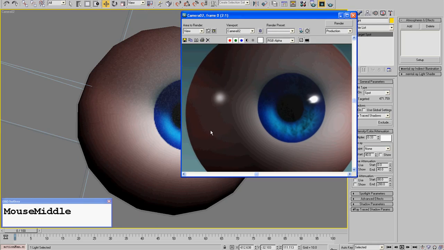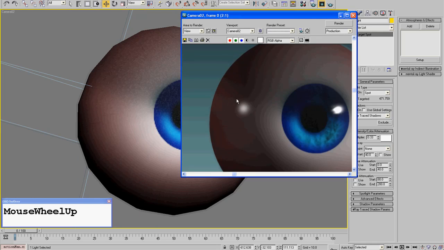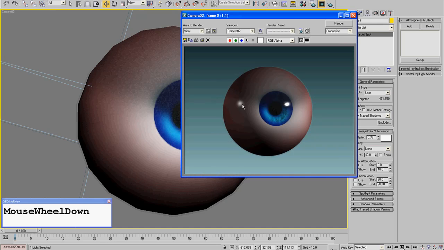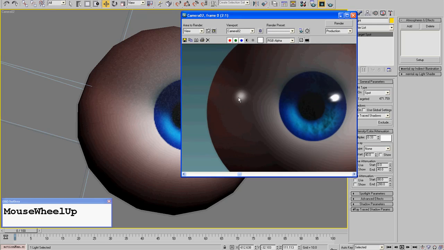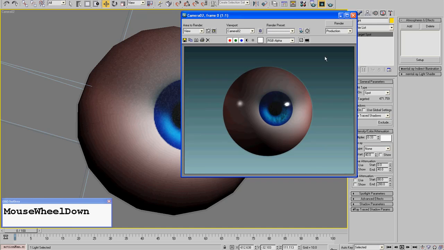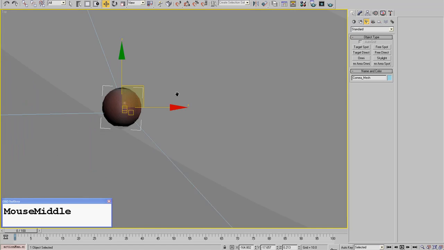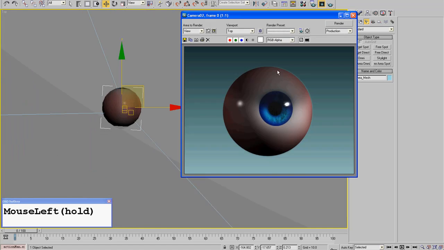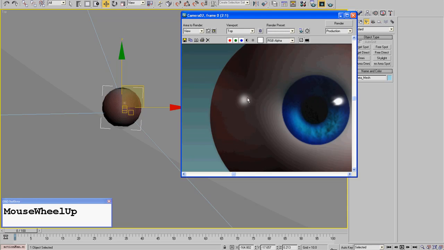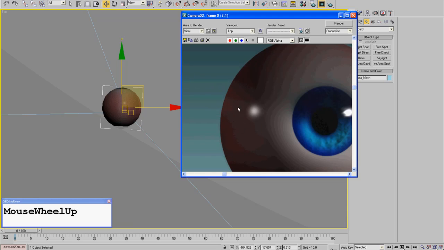Okay, so right away you get something that might look odd to you, but makes sense, which is this specular area here. There are ways that we can fix this. First, the way to fix this was to have an eyelid. Since the eye would be inside the lids, this specular highlight will most likely not show up.